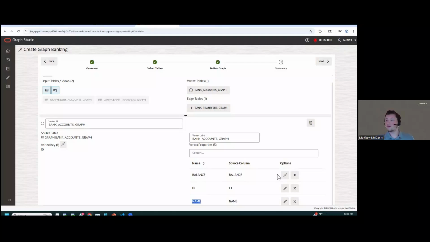Now, this could be important when we're discussing RAG, because you would want your columns, or your properties in this case, to be named something that an LLM can interpret fairly easily. In this case, balance is very easy to understand. If I have a bank table, balance represents the amount within that account.